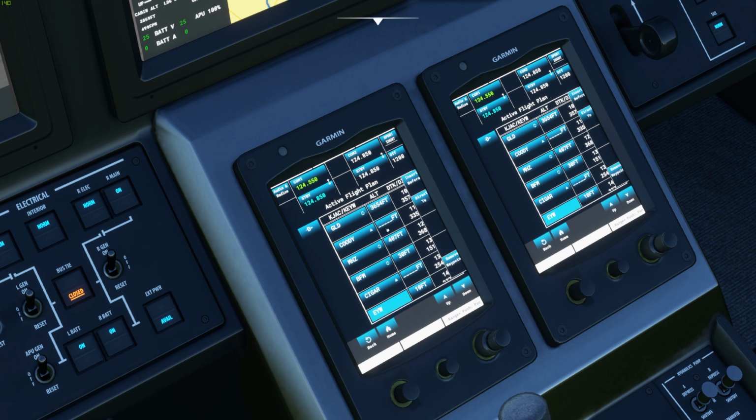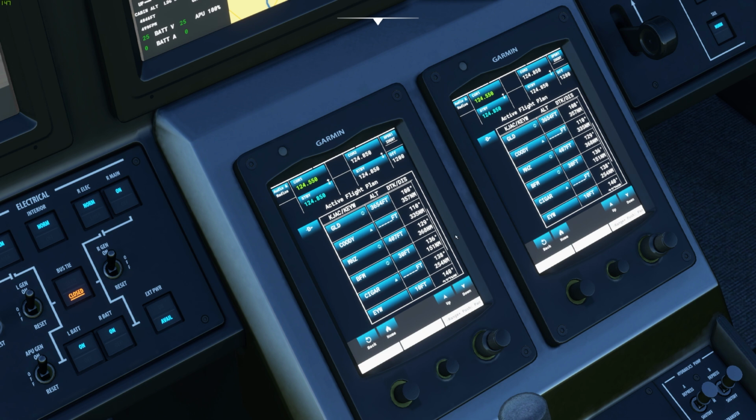What's really nice about this one, and what I've noticed about some of the other aircraft like the 787 and the A320, is that it's hard to change some of these arrivals and whatnot on the fly. If you pass a waypoint, it wants you to go back to the original start of that waypoint and you can't delete them.